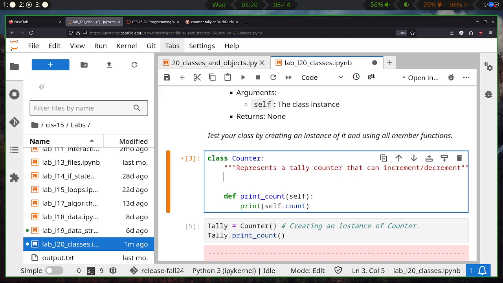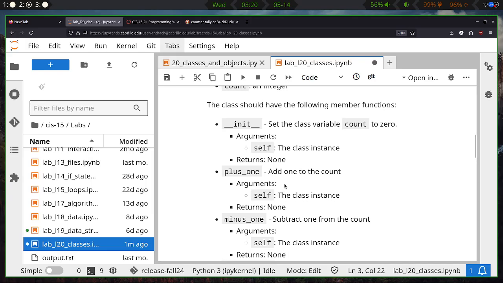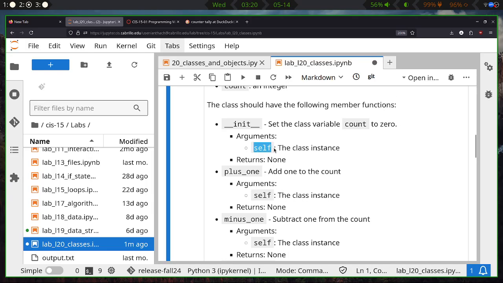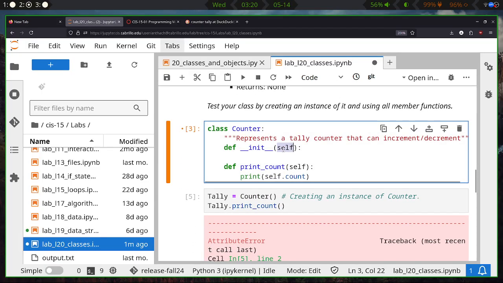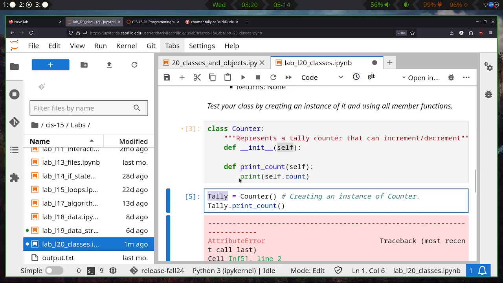Let me define a function: 2 underscores, init, another 2 underscores. It's got a self argument in here. Once again, the self is representing the object we're calling it with. So this self would refer to tally here.